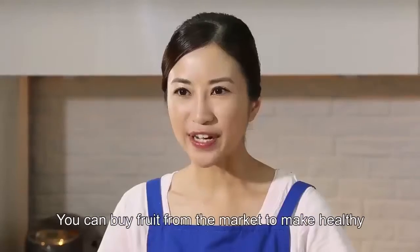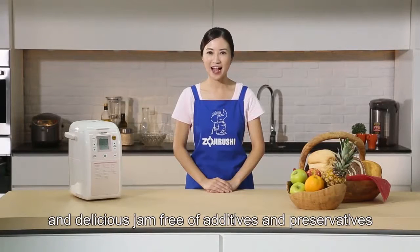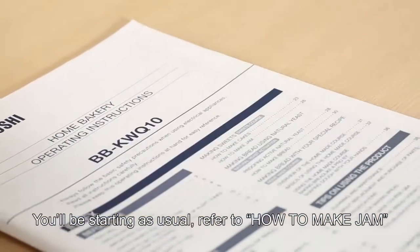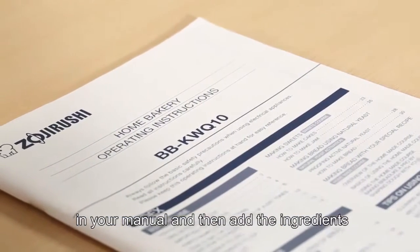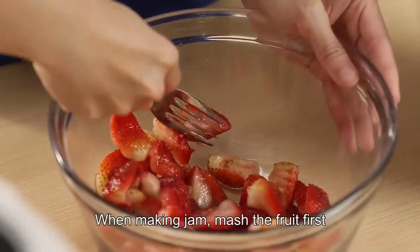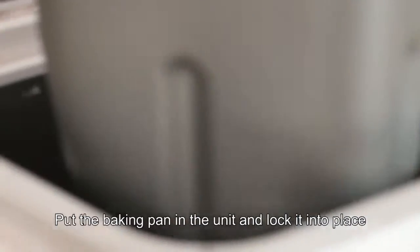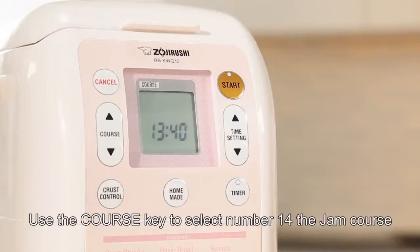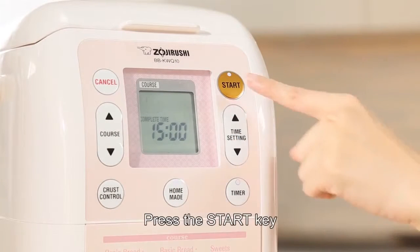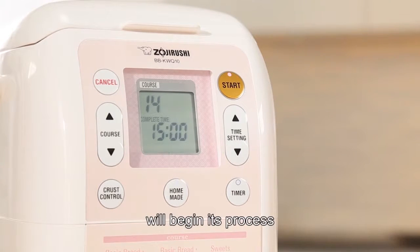You can buy fruit from the market to make healthy and delicious jam free of additives and preservatives. You'll be starting as usual. Refer to how to make jam in your manual and then add the ingredients in the order listed in the recipe book. When making jam, mash the fruit first. Put the baking pan in the unit and lock it into place. Use the course key to select number 14, the jam course. Press the start key. You'll hear a melody and the home bakery will begin its process.